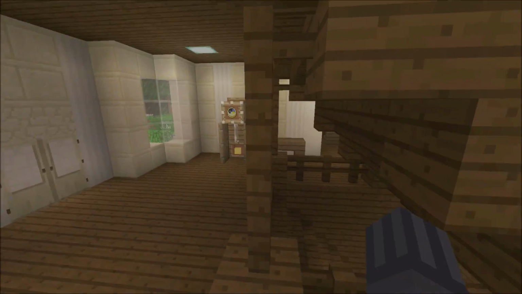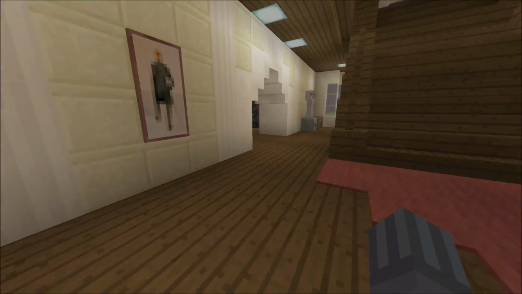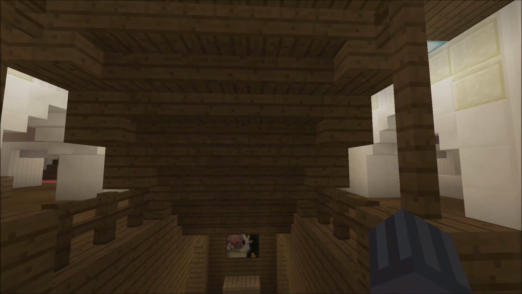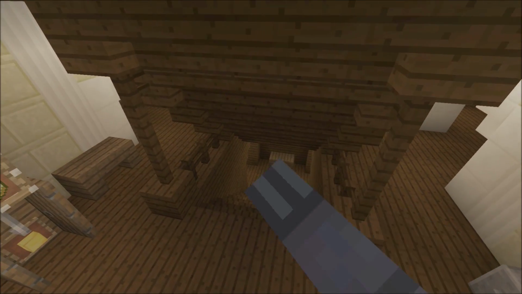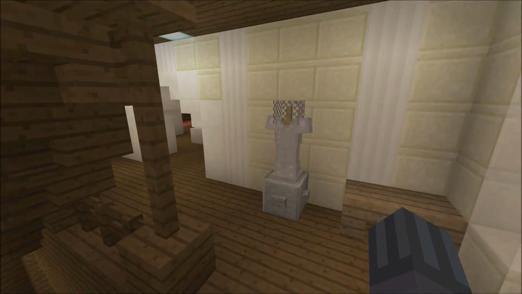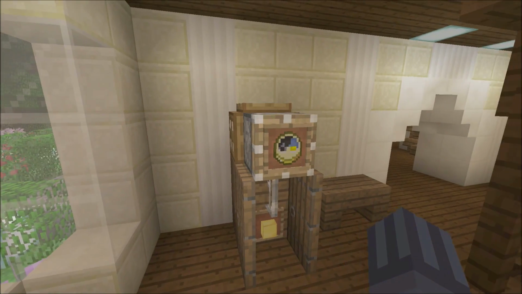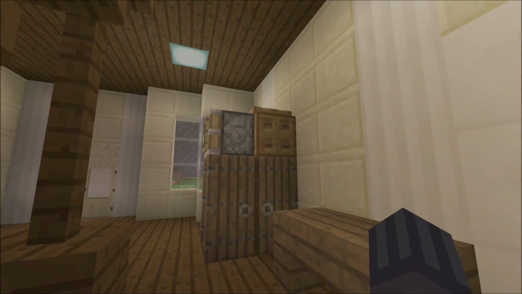For the staircase going down, instead of having it as soon as you walk in, I decided to put that one behind this one. I thought it looked nicer, and overall, I think it turned out pretty good. We're going to look at that later. That leads to the dining hall. You've got a suit of armor here, a table, another table, another clock. I actually have another one down in my study that opens up to the back cave, but this one's just for decoration.